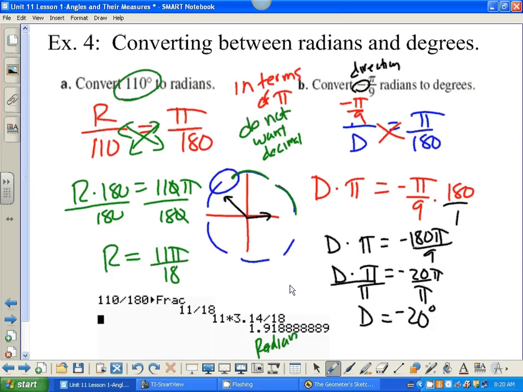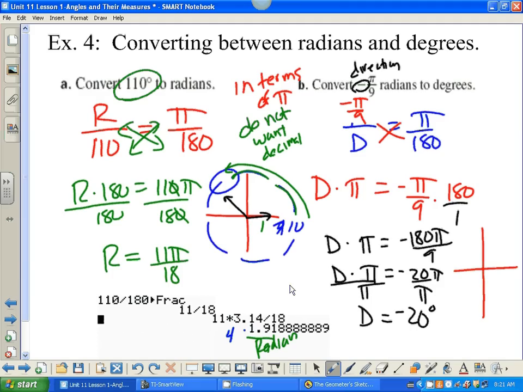If this is a circle with a radius of 1, then this length from here to here would be 1.91 units. If it is a circle that does not have a radius of 1, let's say the radius was 4, all I would do is take the 1.91 ratio and multiply it by 4 to get that length. If the radius of a circle was 10, then I would multiply it by 10. That's how radians work.